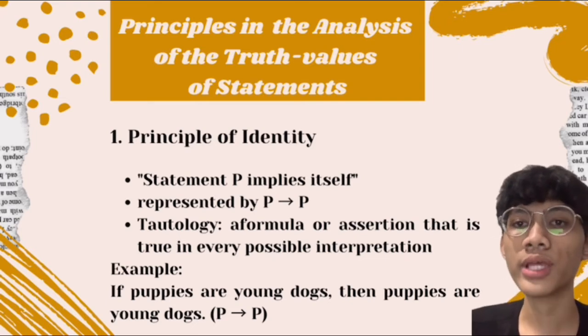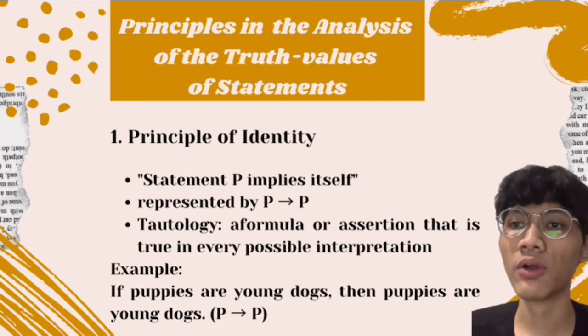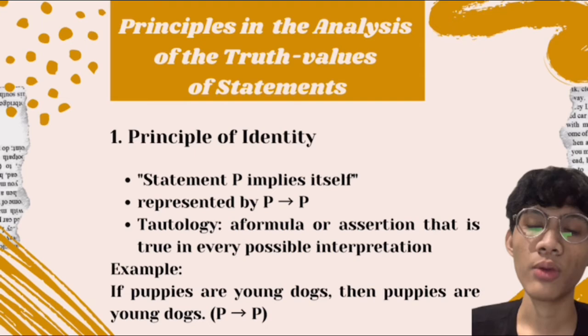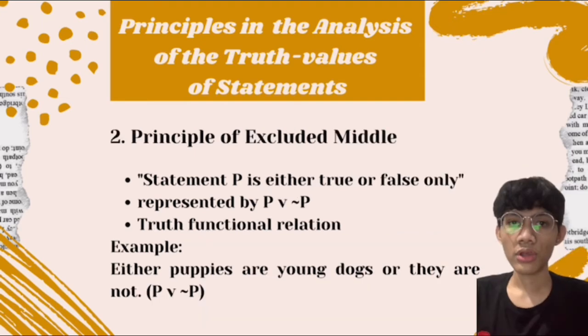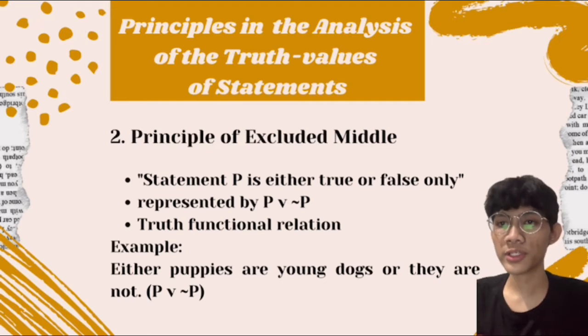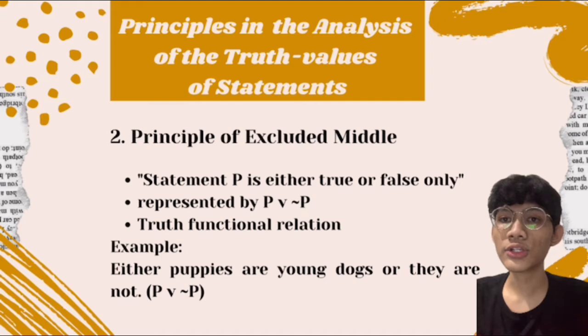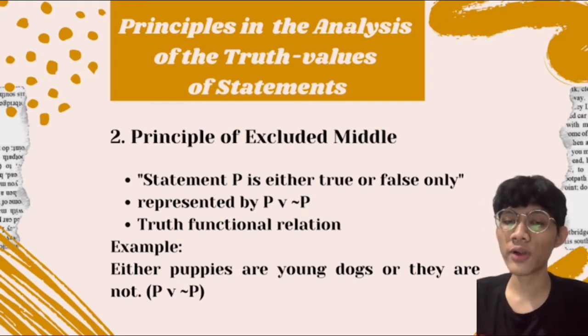And we have to remember that truth values are maintained over time. They are more or less stable. If the truth values are not stable, then the other principles will not work. So the second principle is called the excluded middle. The principle of excluded middle guarantees that the truth value of any statement like P is either true or false only. This means that the premise and conclusion of a deductive argument can only be either true or false. It cannot admit of probability values.